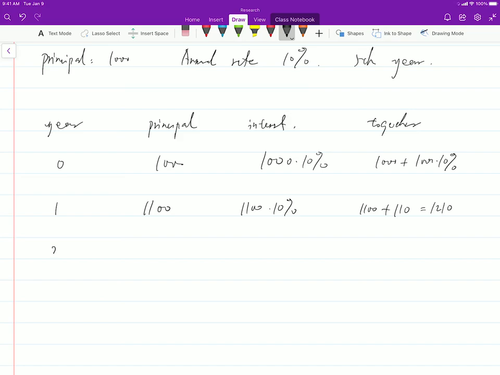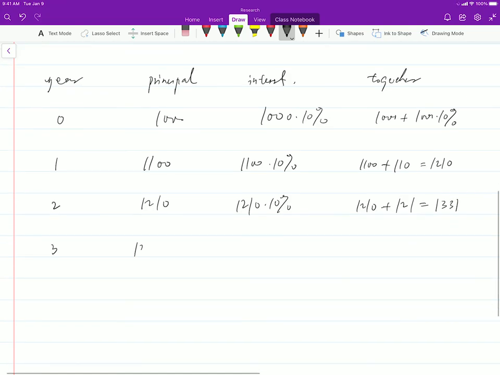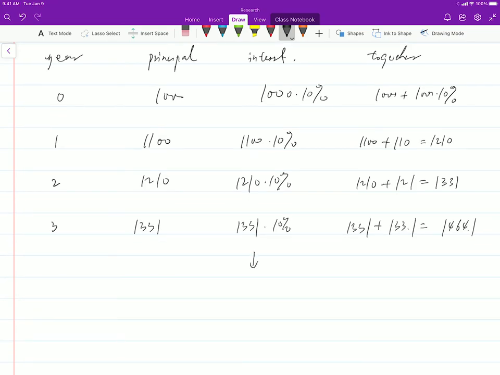Now what you're going to do is keep doing the same thing. For the next year, you put 1,210. You have 1,210 times 10%, which is the compound interest. Your interest goes into your principal. Your principal keeps increasing. After that, you have 110 plus 121, which gave you 1,331, and you keep going like this. I think 1,331 is fine. We don't have to keep going. I think you get what I mean. 1, 4, 6, 4.1. Keep going. You can see the numbers get a little bit tricky. So this is how this one is going to gain.